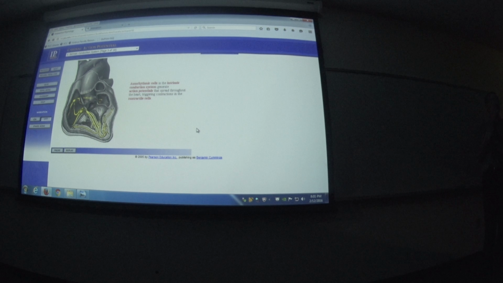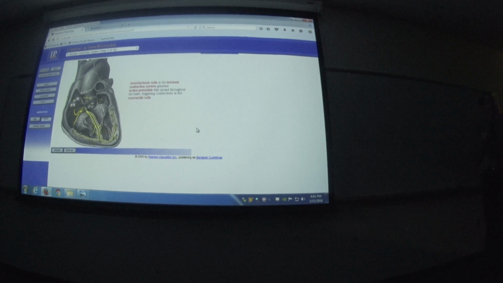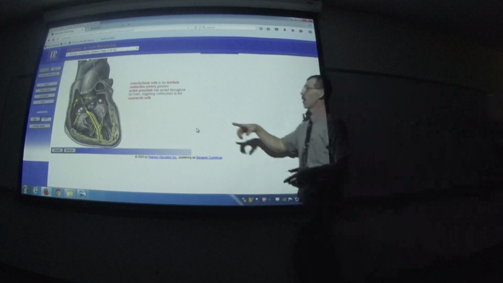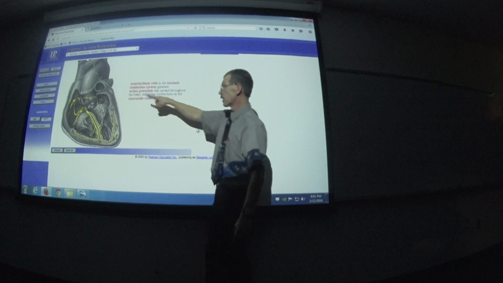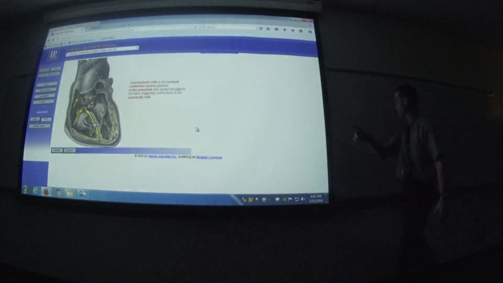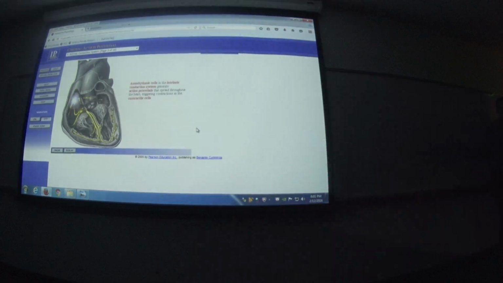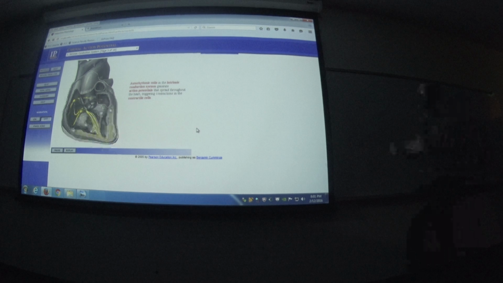In 231. A muscle cell. Very good. What muscle cells are we talking about if we're talking about our heart? Cardiac muscles. So the contractile cells are the physical ones that are going to get smaller. So those are the muscle cells. In this animation, it's the gray stuff. They're the ones that are going to get bigger and smaller. Right? That's different from this word.